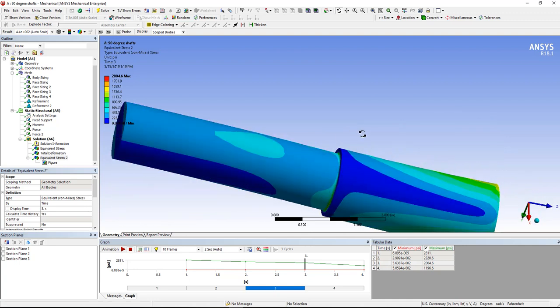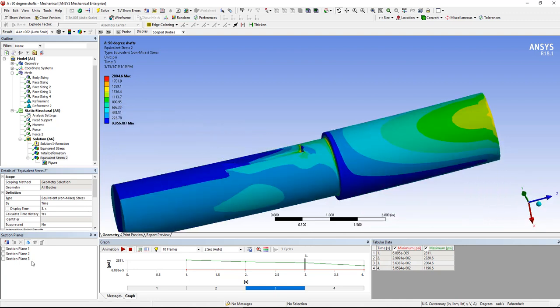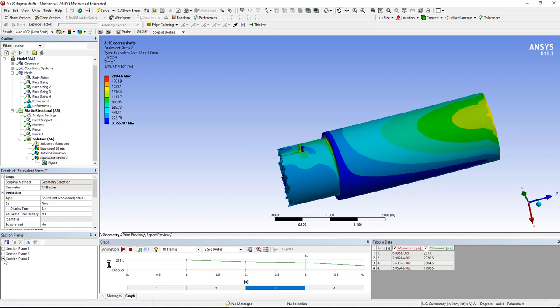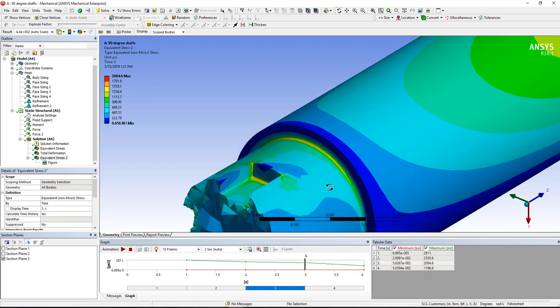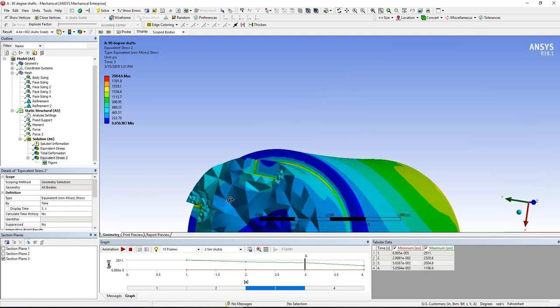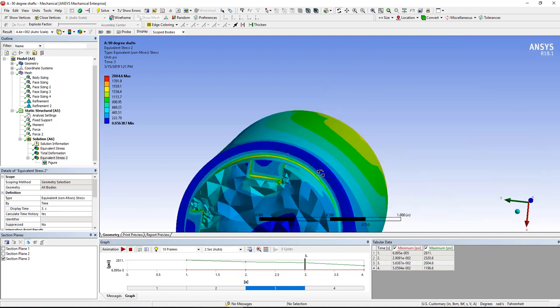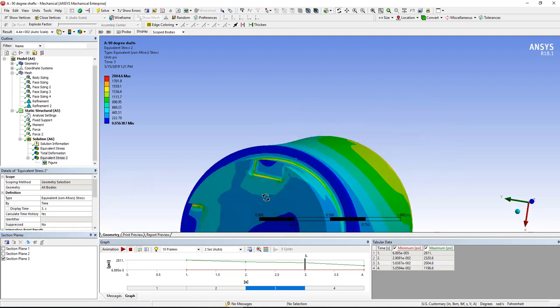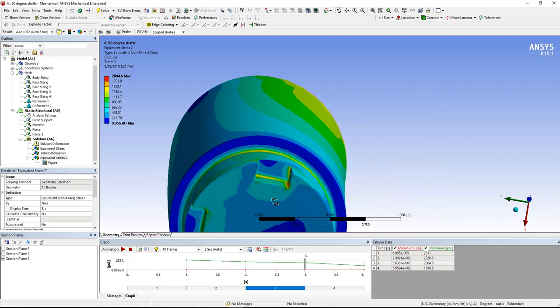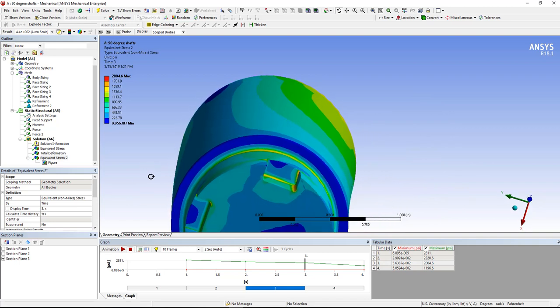So one of the things that will be helpful to you is to use a section plane so you can see what some of these stresses are below the surface. And you can see the difference between this one. I have a poor mesh, this one I have a better mesh. I'm going to turn off the whole elements so it smooths and interpolates that. Helps a little bit with the comparisons there.